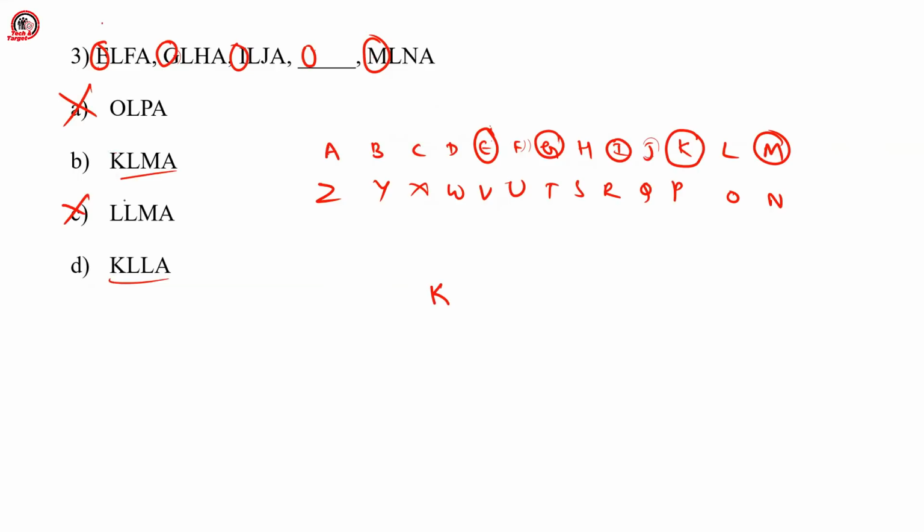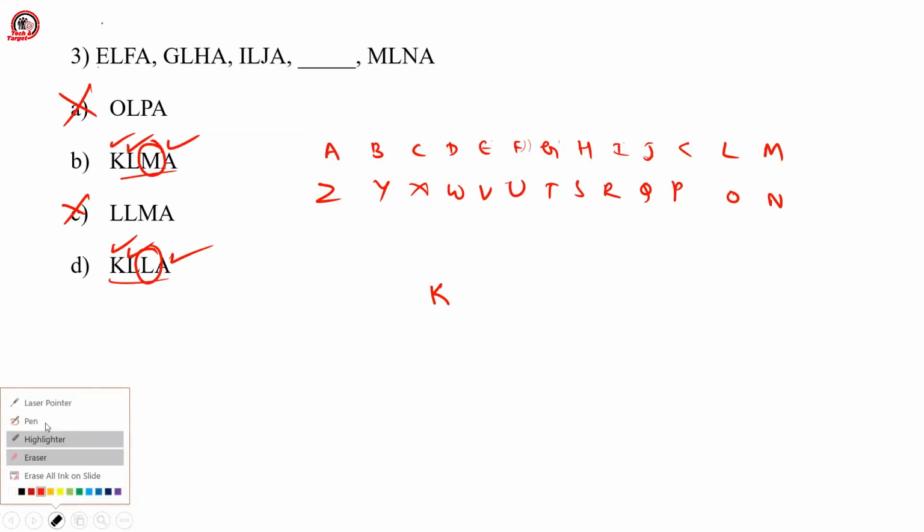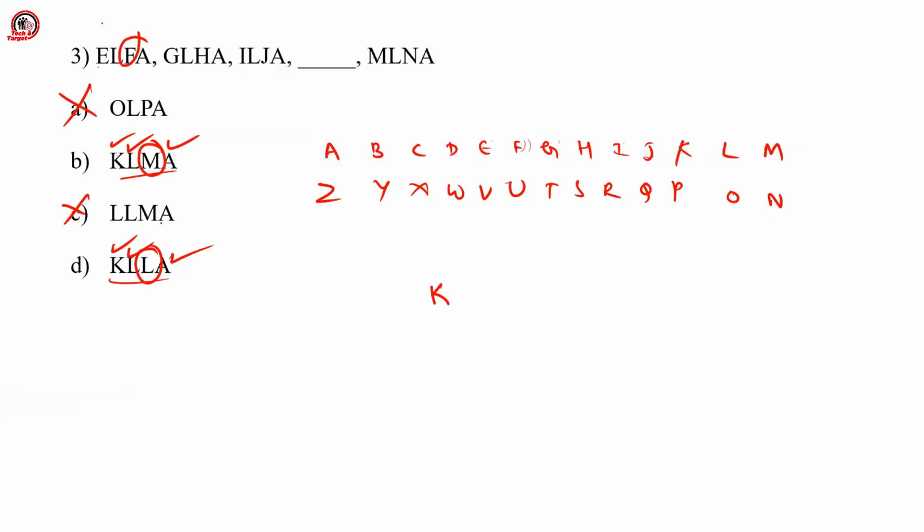If you carefully observe here, this K is same, this L is same, this L is same, this A is same, this A is same. Now you have to check whether you'll be getting M or L in the third place, right? So in the third place, you have to check which option you will get. Just a second, I'll remove all of this. All right, now you just have to look at the third letters because the remaining letters are anyway the same. Even if you check, you will get the same answer for both of them. The only thing you have to check now is the third letter, because that is the deciding factor for choosing between B and D.